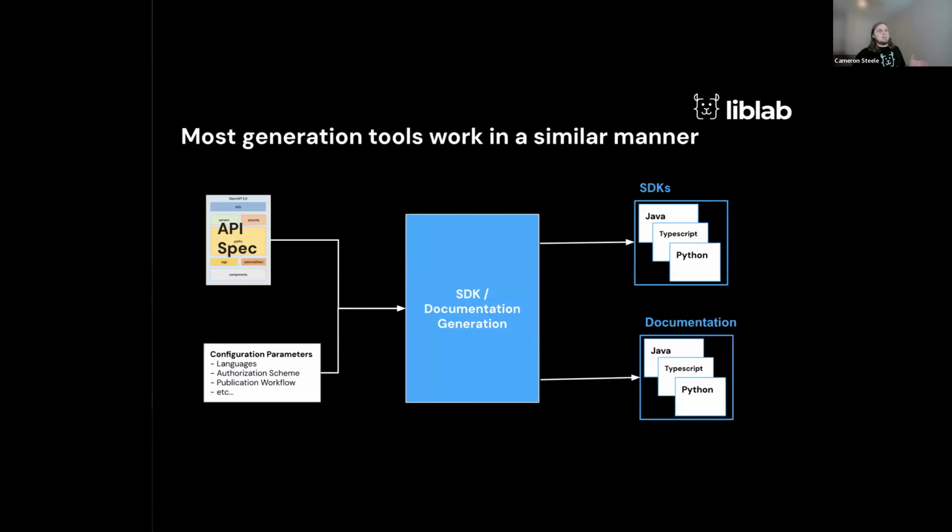So this is typically the anatomy of a generation tool. You have your two main inputs, sometimes there's more. You have your OpenAPI spec, or maybe a Postman spec, something that defines the structure of your API. Then you have your configuration input. This is the names of your services, the name of the artifacts that you generate, things about auth, or literally anything that would customize your SDK. You throw it into this usually black box system that will then spit out your different artifacts in the different languages, and then accompanying documentation for those.